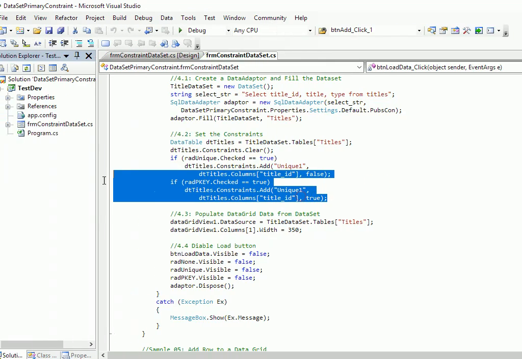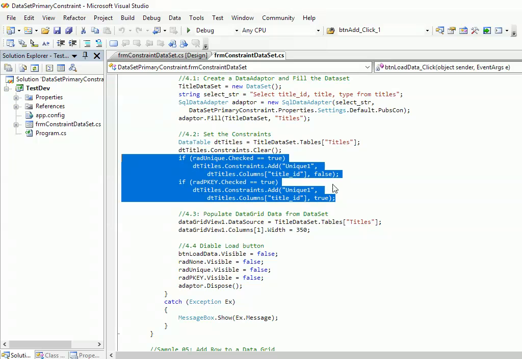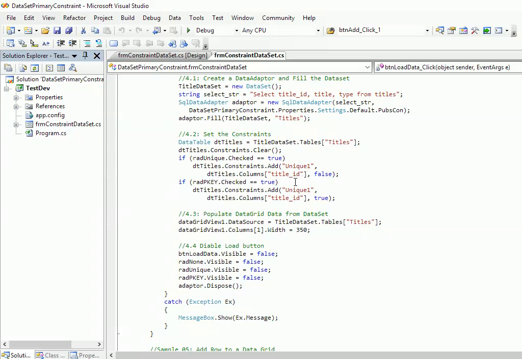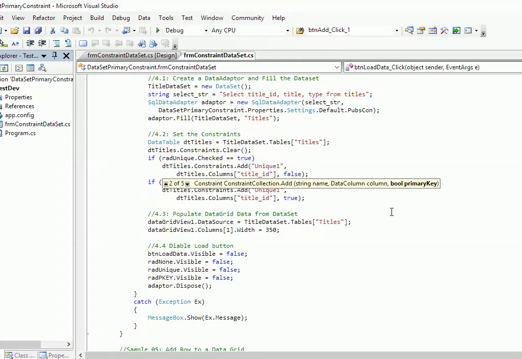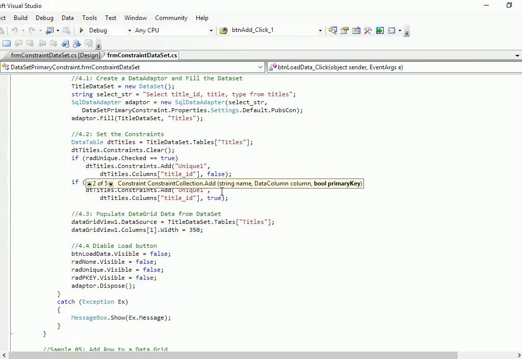Then based on our radio box selection, I am creating either a unique constraint or a primary key constraint. We see here the last parameter specifies whether this is a primary key or not.